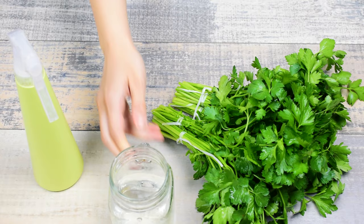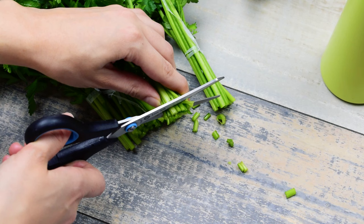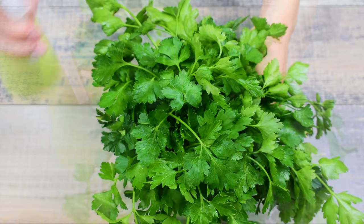And once every 4-5 days, you must cut the stems 1/2 cm long and then place them back in the jar. Spray some water and put it back in the fridge.